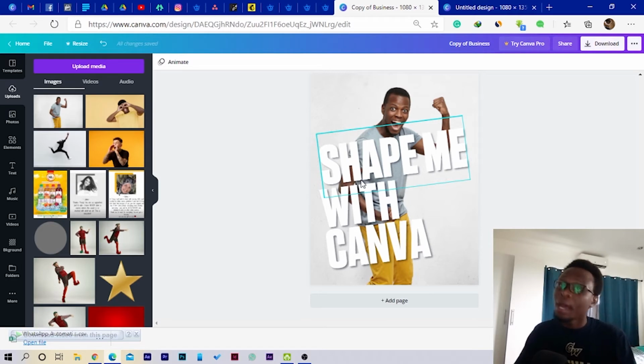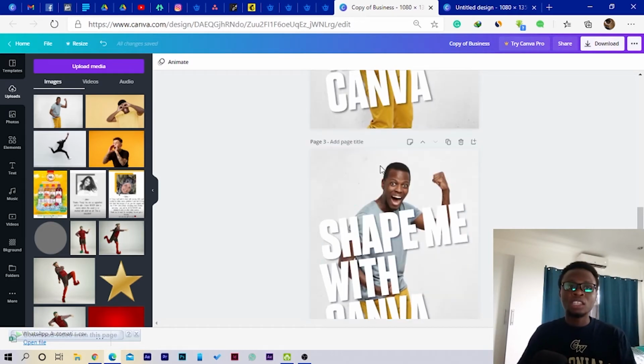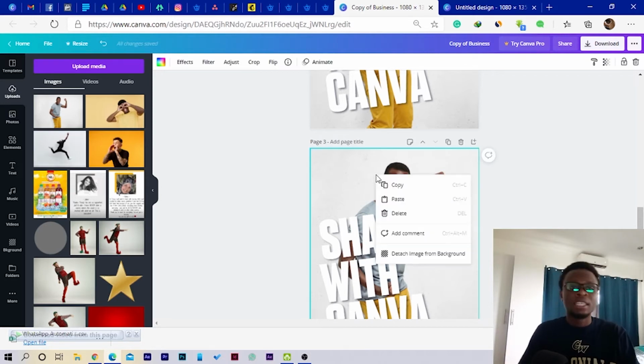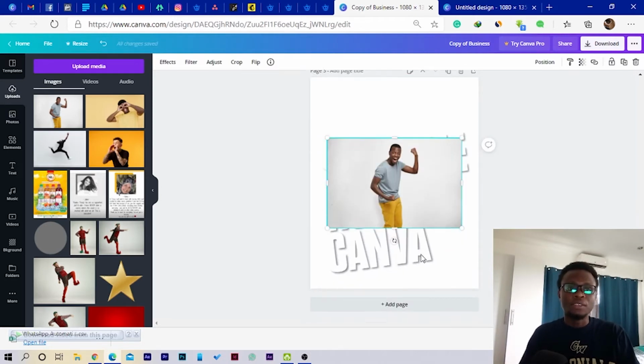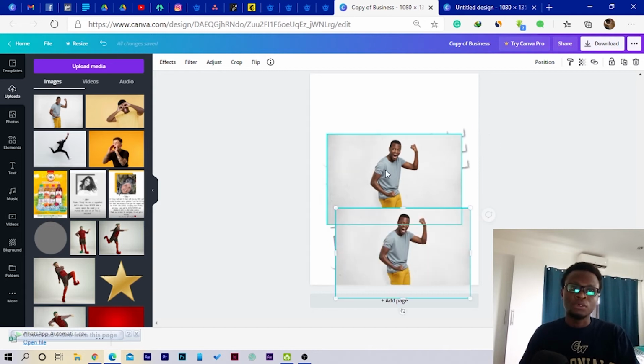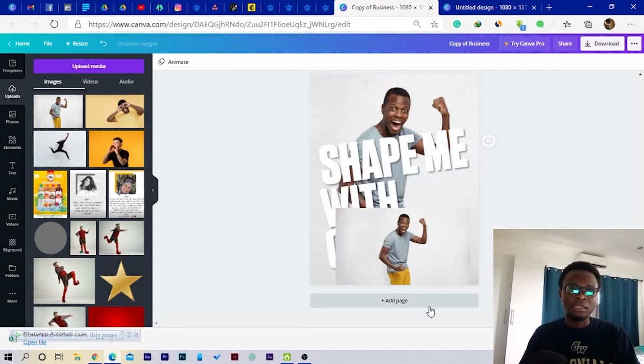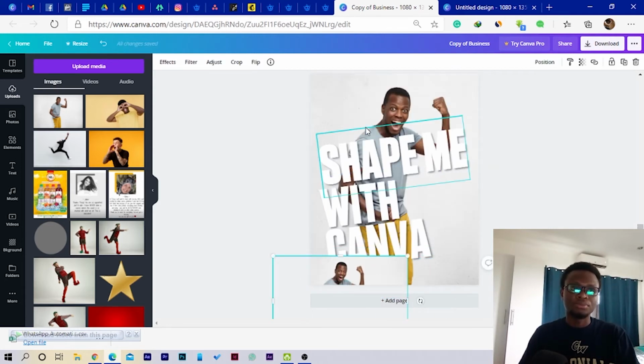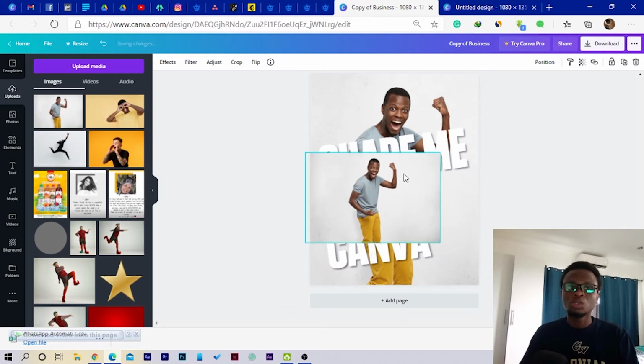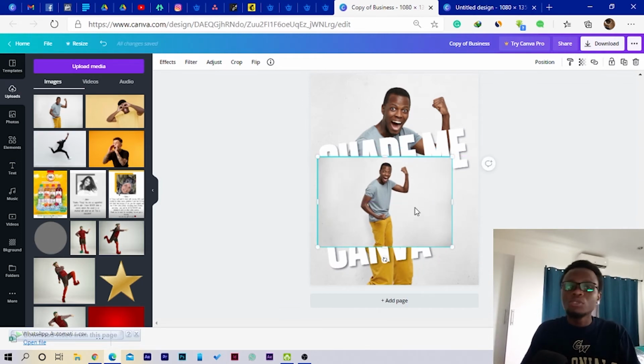And the way I could do that was I just duplicated this photo. So what I did was I first of all detached the photo, and just duplicated the photo, and I made the original one the background. So this is what I have now, and what can I do with that? All I did was I removed the background.